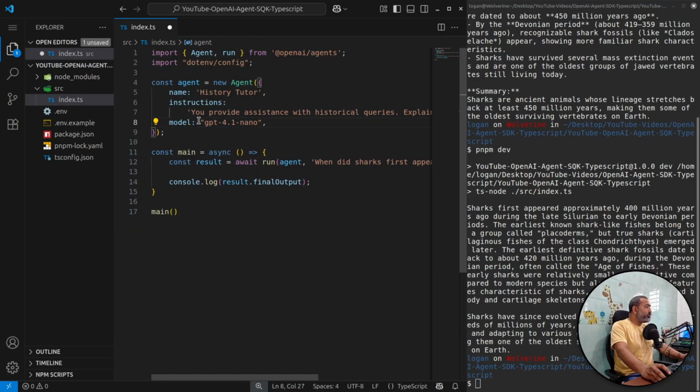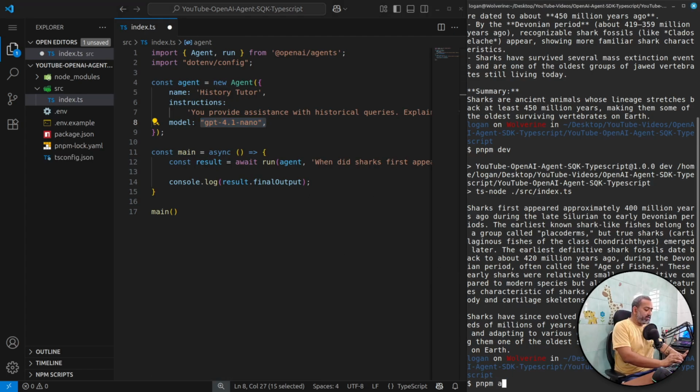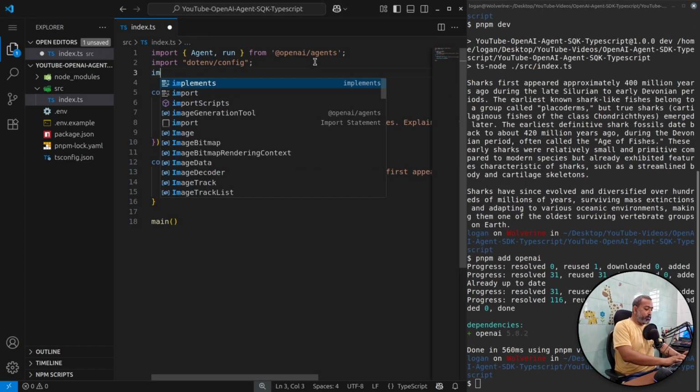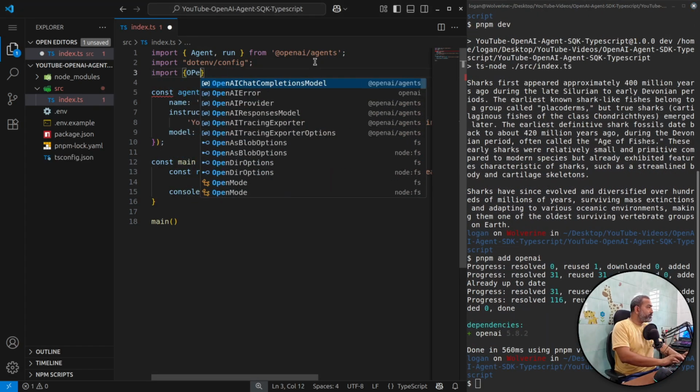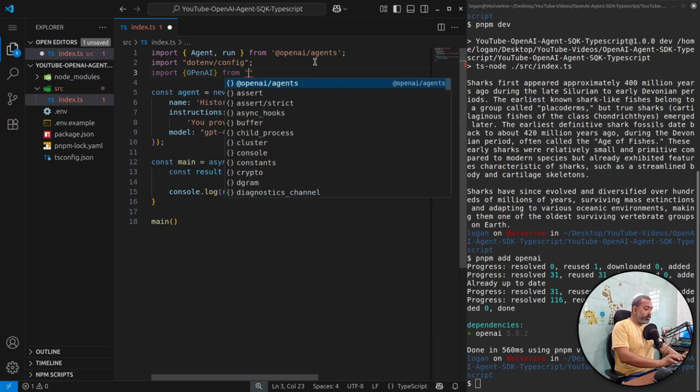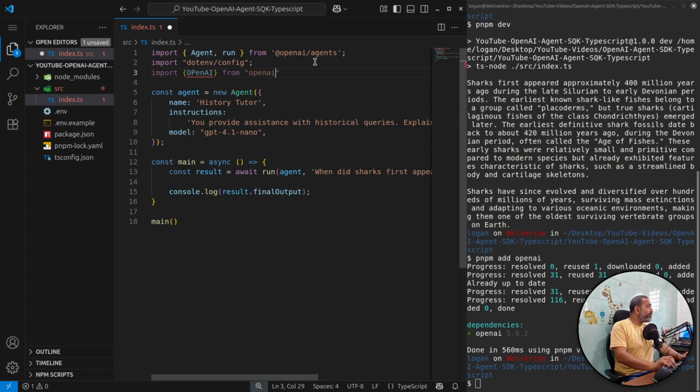Now, in case you want to use the OpenAI Responses API, or you want to configure your base URL and API key, you can do it as well. For that, what we need to do is add the openai package. Then I'll import OpenAI from openai.